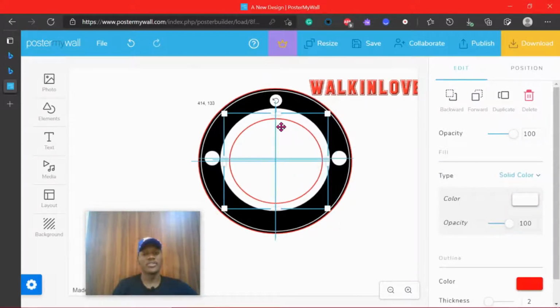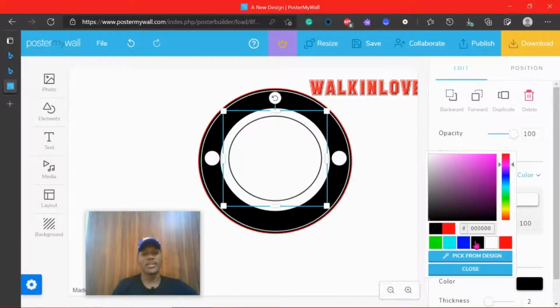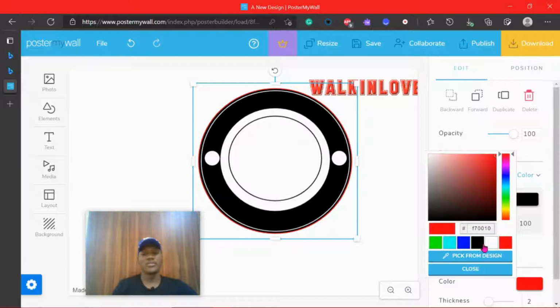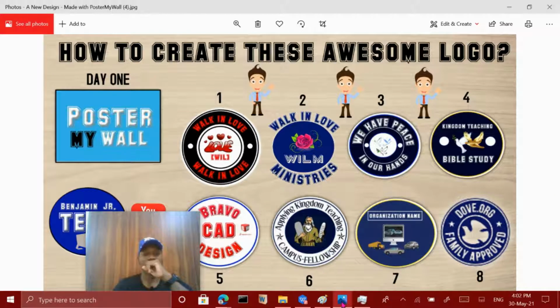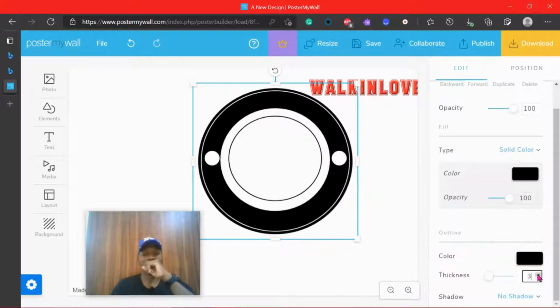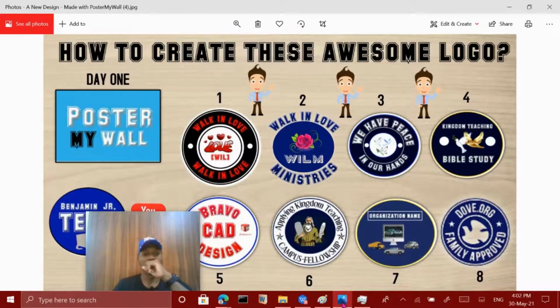So you can see it has to go black, and this also has to go black. And reducing a bit.